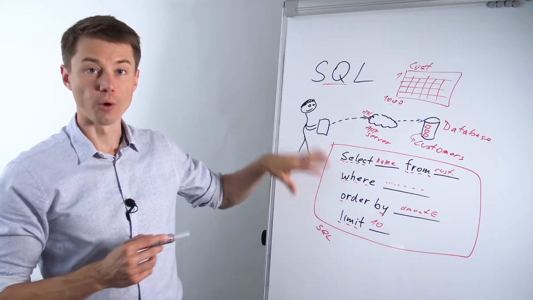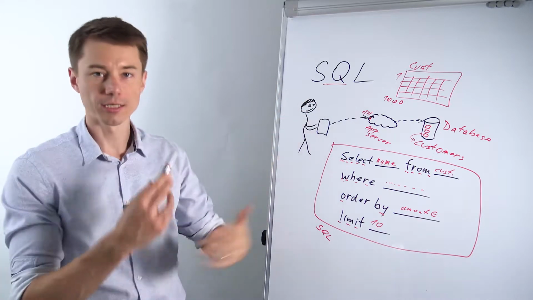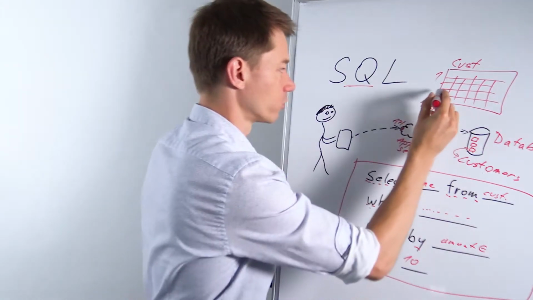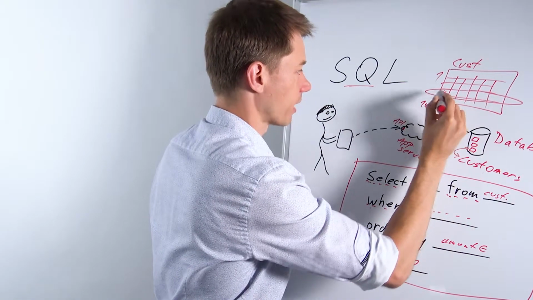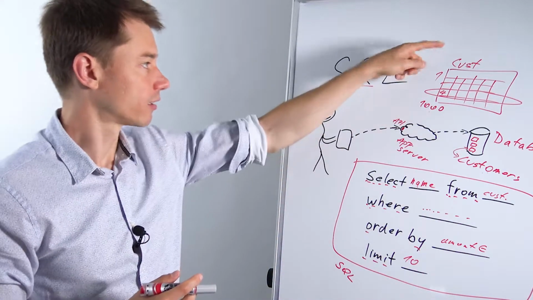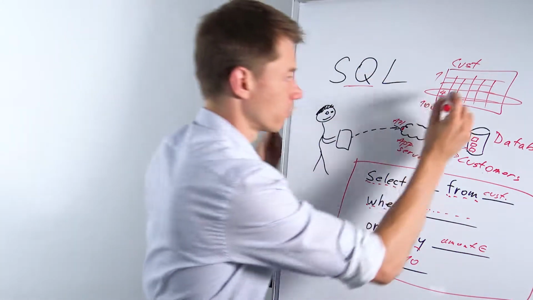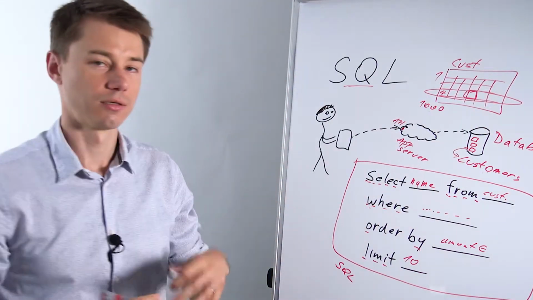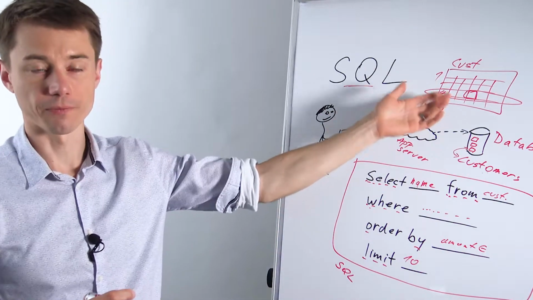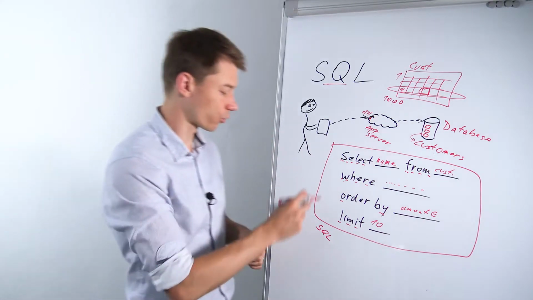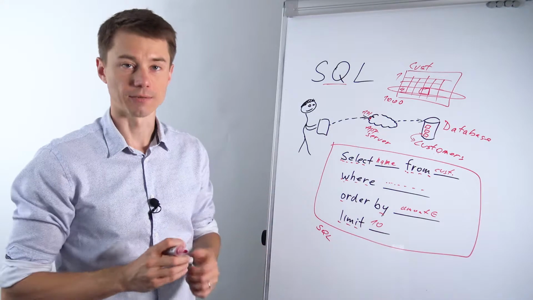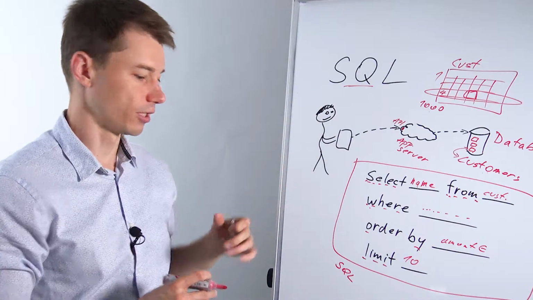You don't just query the data. Using SQL, you can also modify the data in a database. You could, for example, update some of the rows here. Say you want to update the row with ID number 4. A developer would write an update query. So for example, update customers table set name equals Joseph where ID equals 4. That's how developers use the structured query language to either query data from a database or modify the data in a database. So it's a very simple language.